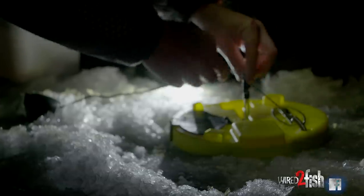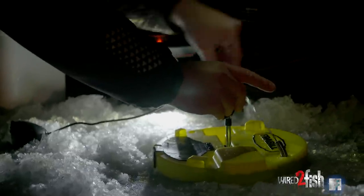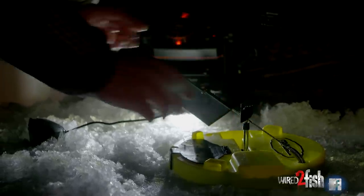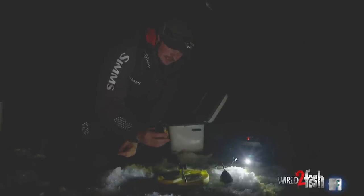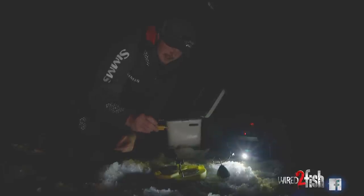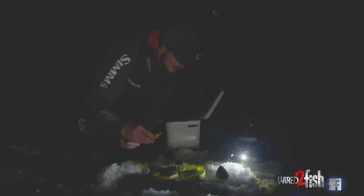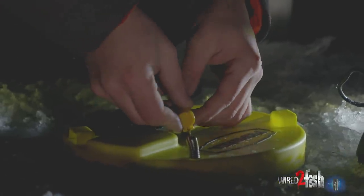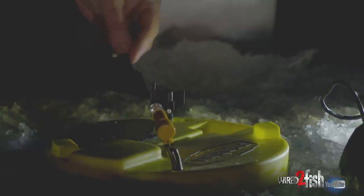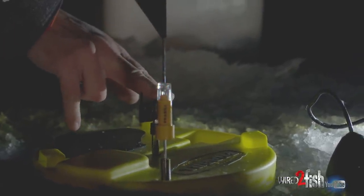So this tip up is pretty cool. It's got a light inside it, which is another great thing about this early morning or evening thing. So I'm gonna tighten that light, and when it goes erect and vertical like that, a light will flash. And if you turn it like that, it stays off. So what we're gonna do is attach that to the tip up, like so. So when the flag pops up, the light engages.